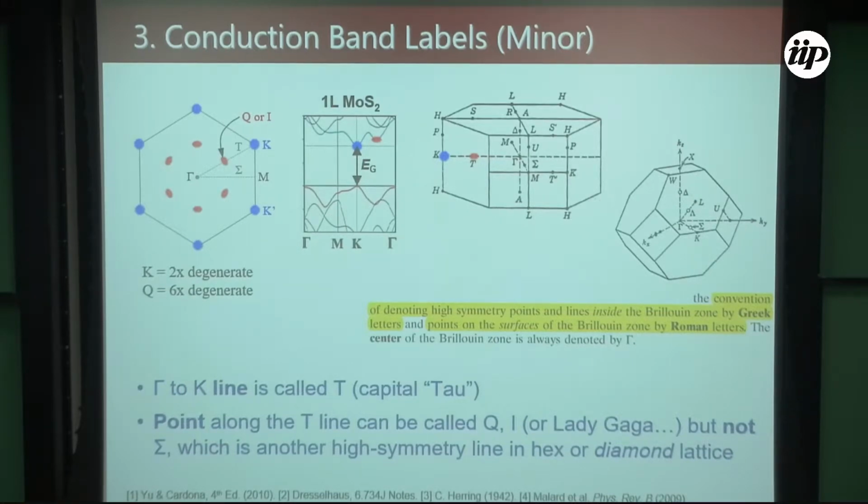I think lambda is maybe okay, although lambda seems to go against the convention. Lambda should be for lines, and actually there is a lambda line in there, so that's kind of confusing. But I think sigma is incorrect because, first of all, sigma cannot be a point. Remember, a line is a Greek letter. And sigma is actually this line. This is gamma to M. So people use that line notation to refer to that conduction band valley, and now my head explodes, and that's not good. So I'm pretty sure that part is wrong. I think the rest is okay. You can call it Q or I. I don't know where Q or I comes from.